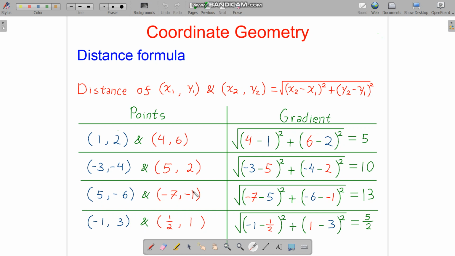So it really doesn't matter whether we do left right or right left. Unlike the other formulas, where we have to do it consistently, in this case it doesn't matter because we are squaring it anyway. So the order really doesn't matter as long as you are doing it x with x, y with y, and you always subtract, then you will always get the right answer. So you can check using your calculator.